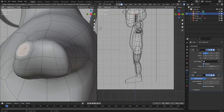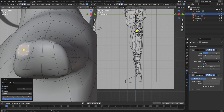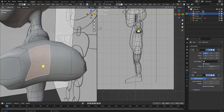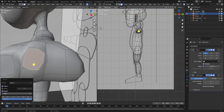What we do is hit I to inset, lock it in, left click, and then go to loop tools, right click, loop tools, and circle. That way we got a perfect little circle for our fingers. Same thing with this one, we're gonna hit I, lock it in, left click, right click, loop tools, circle.